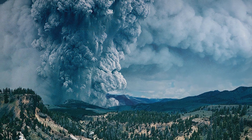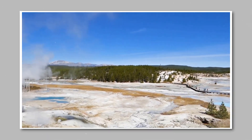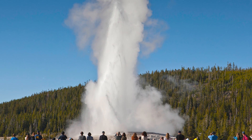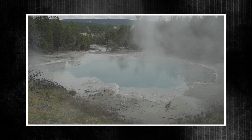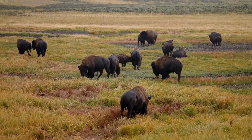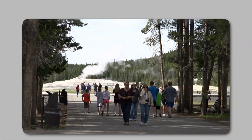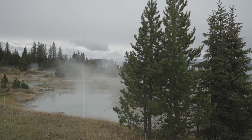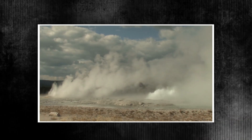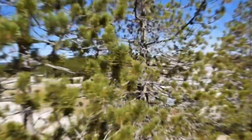Another level of complexity is introduced by the hydrothermal systems in Yellowstone's dynamic nature. Frequently and without obvious notice, these systems switch between active and dormant states. In certain areas, forests have grown during slower times when gas emissions were lower, only to be destroyed when hydrothermal activity resumes. Many blind systems — or geothermal characteristics invisible from the surface — form as hot water moves laterally beneath. These buried systems, which are frequently only found after intensive research and drilling, can be triggered by changes in subterranean water flow, temperature, and pressure brought on by seismic activity, climatic trends, and even groundwater exploitation.